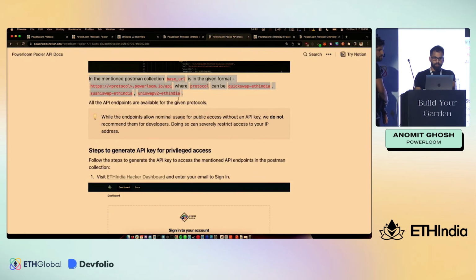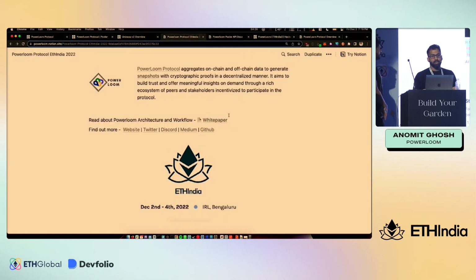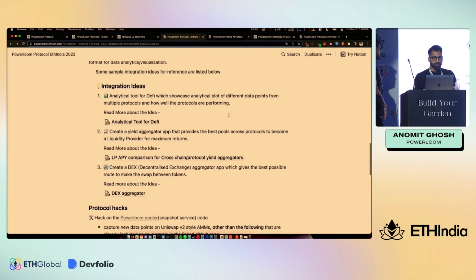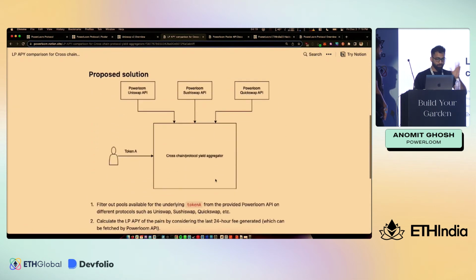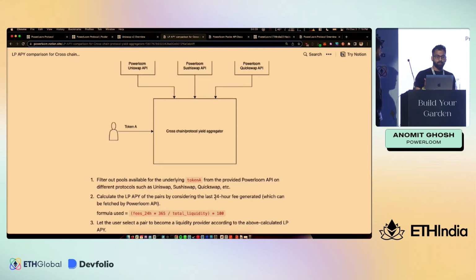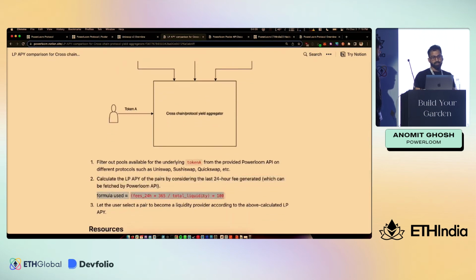The basic ones. So the Postman collection is already built for you to place this in. What this will help you with is when you actually get into this LP API idea, if you end up taking this up, the idea is to use these 3 different API endpoints that we already offer you. Use that, come up with a certain sort of comparison, see what you have from the last 24 hours fees that are generated, right? And usually this is the formula used.